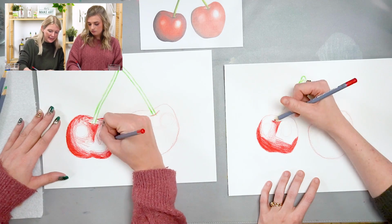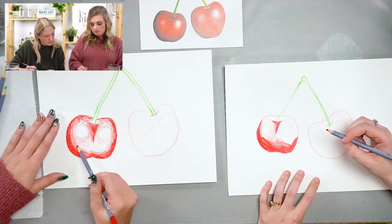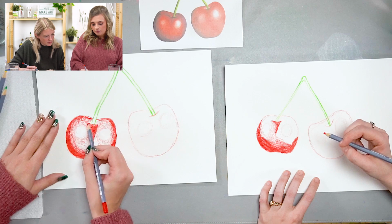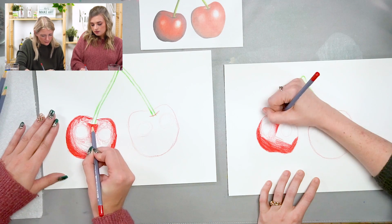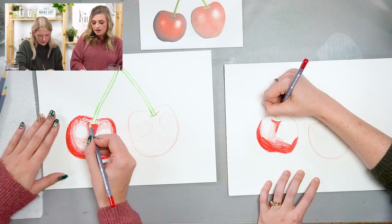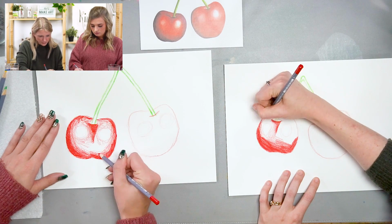What do I do when I get to the back? Okay, so the back is going to be maybe not as dark as it is on the side, but darker on the top here, and then leave where you put this, what would you call that, like a crease where your stem is. This right here in the front is going to be darker, and then a little bit lighter behind. So it's almost like I'm making an ellipse? Yes, and then kind of following that form a little bit.